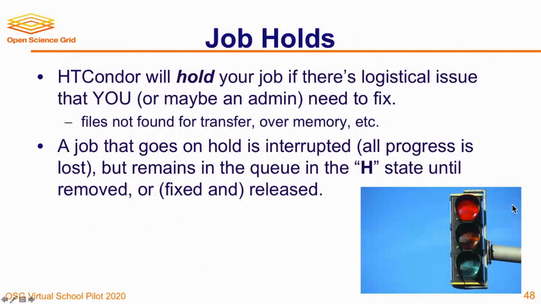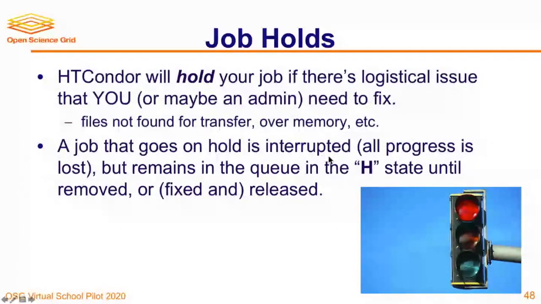If Condor cannot honor some aspect of your job submission description, it will generally place your job on hold. This is to bring the issue to your attention in the queue. So it's a different state in the queue besides the idle and running states that we've already discussed. And Condor will assign to that job a hold reason that you can view in the queue.